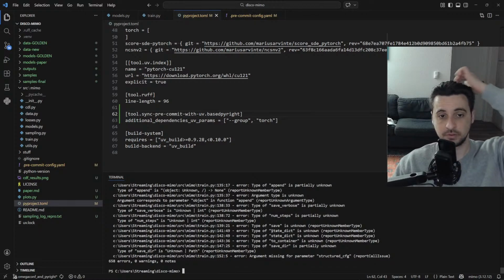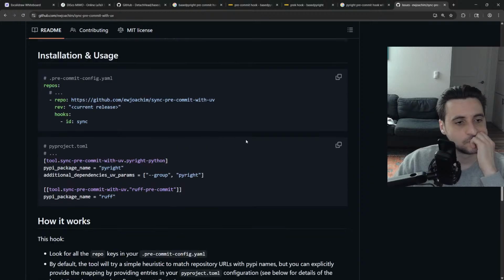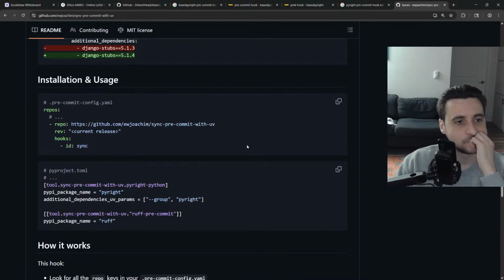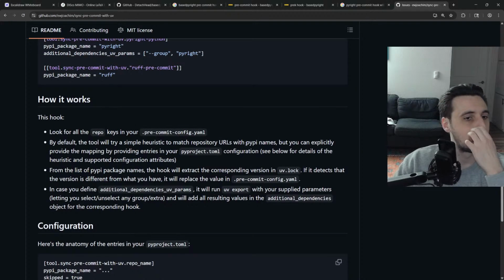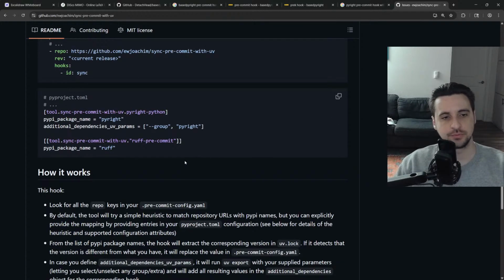Sync repos with UV passed. Yeah, so I need group torch.